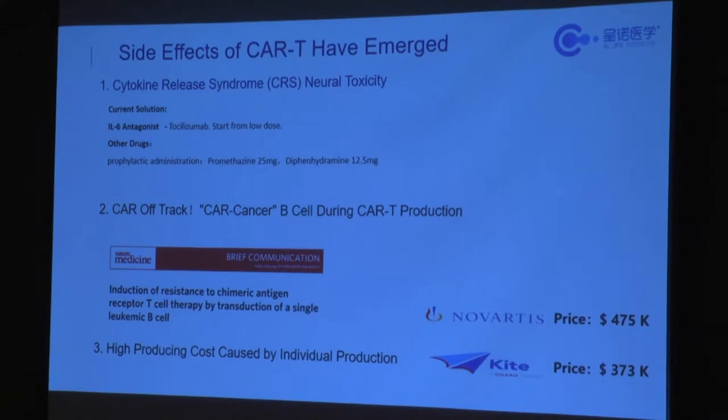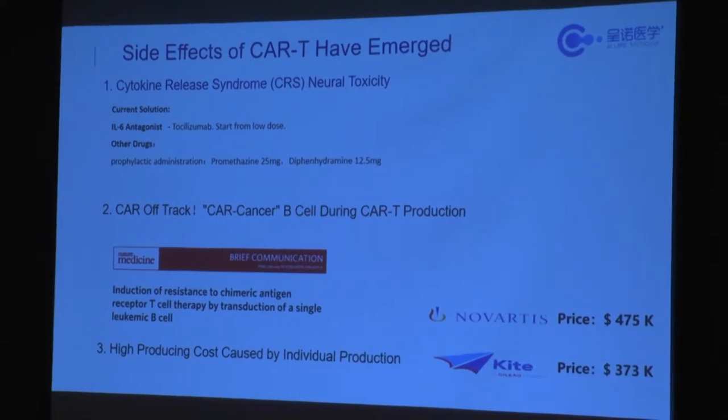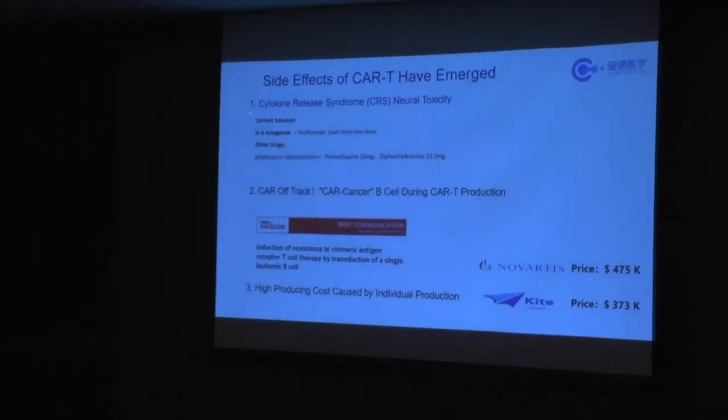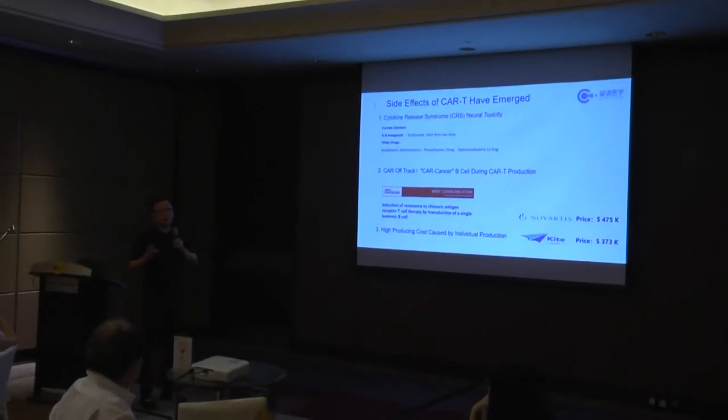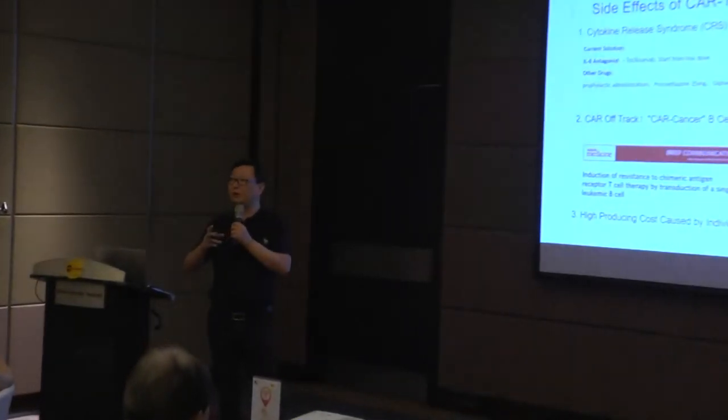But what are the CAR T disadvantages? The first disadvantage is neurotoxicity, and we call it CRS, cytokine release syndrome, which usually causes the patient's shock or death. The reason CRS occurs is because T cells, when they target the tumor, usually release interleukin-6. The purpose is recruiting more immune cells or T cells to participate in the killing. So interleukin-6 is countered to avoid it.